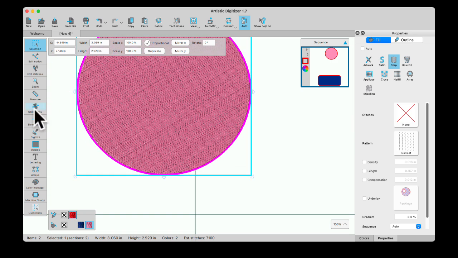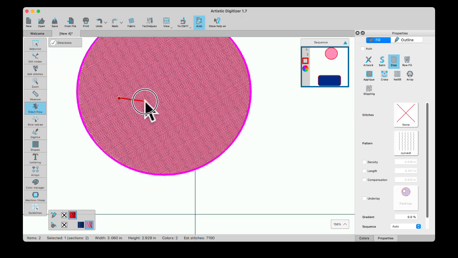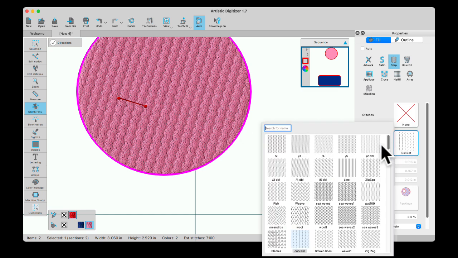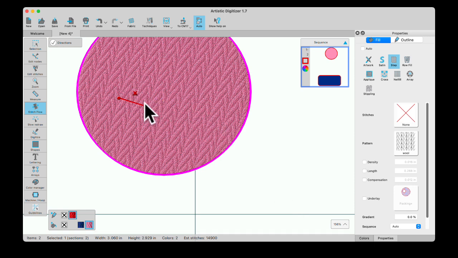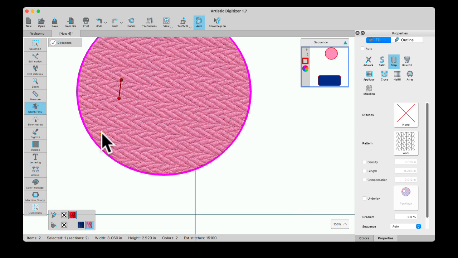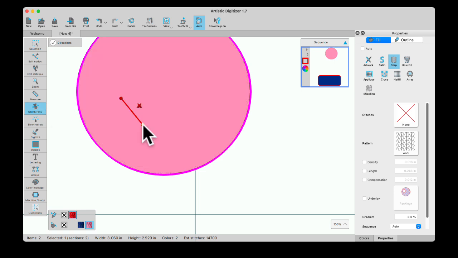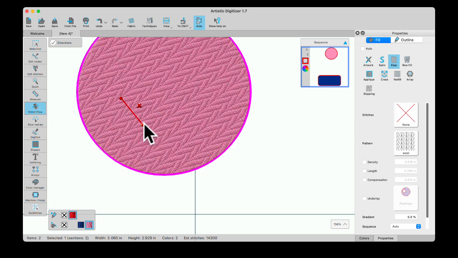Now you also have a tool, Stitch Flow. I think we've used this tool before, that can change the look of that fill by changing the direction of the stitches. So sometimes if a fill doesn't come out the way you want it to, maybe let's move this way, or even turn it off. You see, you can't see that shape very well. With Stitch Flow, if I bring it out here, I can see that shape a lot better.